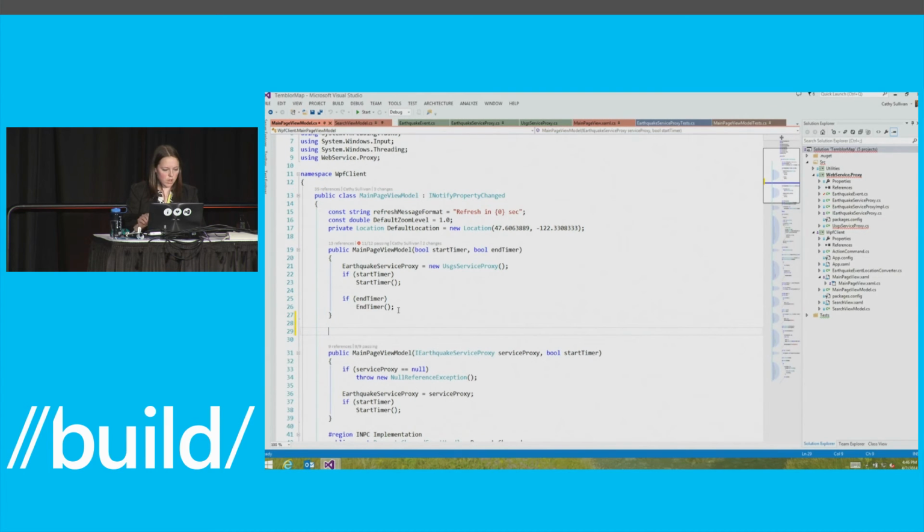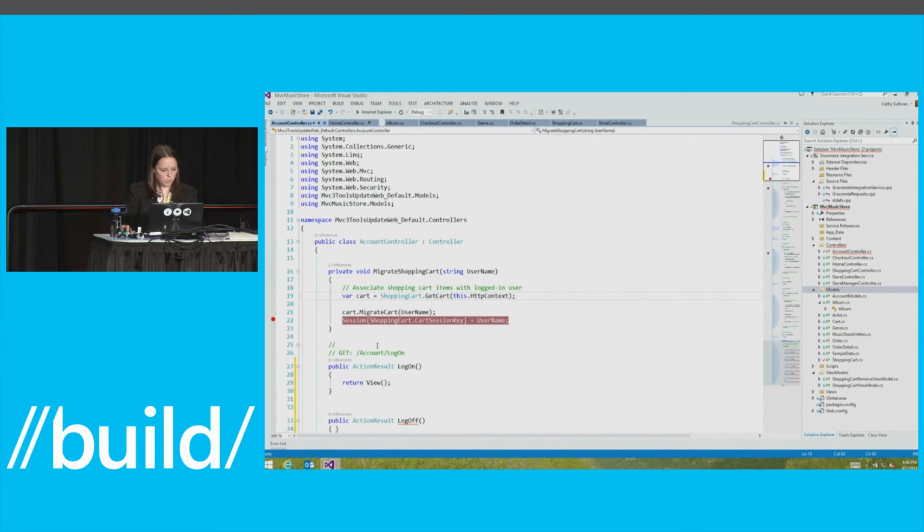Let's see, one more other neat add-on that we recently released is called the Bing Code Search for C#. So if I just start, let's see. Actually, it's not showing up here. Let me go back to this one.